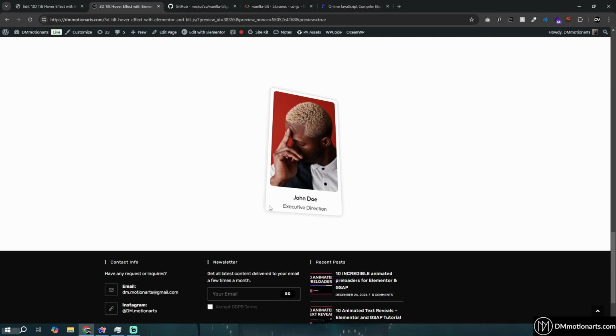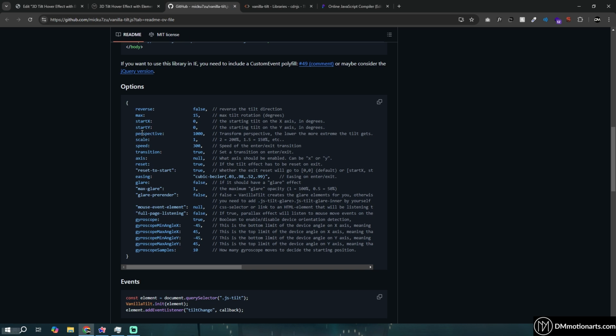You might think it's not taking 20 seconds, it's a bit faster, but it's actually taking 20 seconds. It's just a bit faster at the start. It's also the speed when you move your mouse in and out, where it goes to its initial location. So for example, if you go in here and look around, it says speed of the enter exit transition.